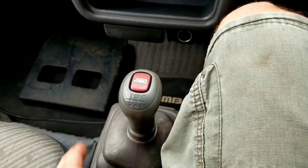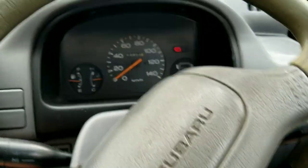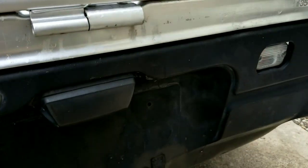All right, and then to take it out of four-wheel drive, just push that button back. And the light goes off, the parking brake's on. Let me get out and test the engine. You can see how quiet they are. That's one of the nice things.